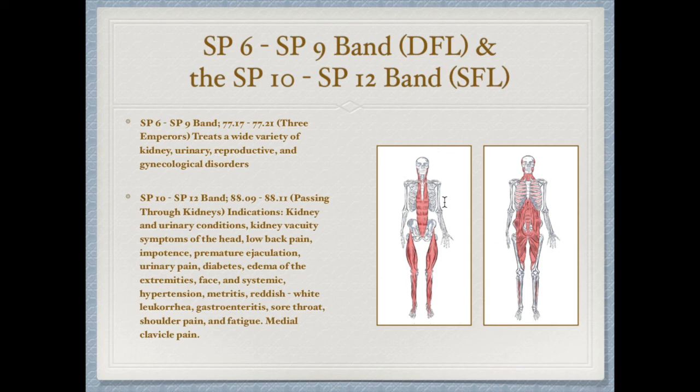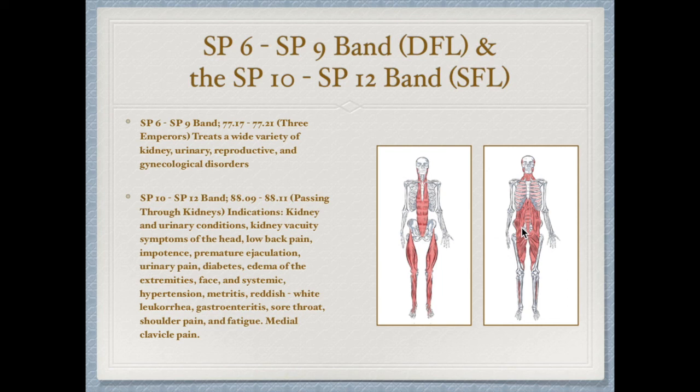So when you needle a point like Spleen 6, it powerfully influences this whole deep front line, but then it's also going to have neurological effects as well. But when you come up to a more proximal point like Spleen 10, it's not going to have such a strong neurological and myofascial effect. Now, certainly it will have some benefits, and I love needling that point, and I frequently do. But the other thing to consider here is that Spleen 10 is on the superficial front line. So Spleen 10 is not going to have so much influence on these deep internal structures like Spleen 6 does.